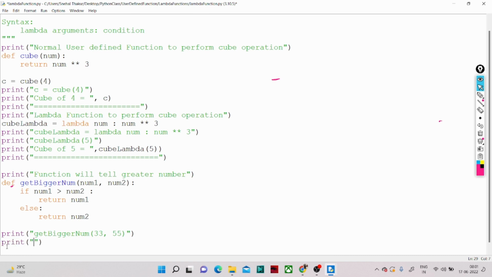Here I'll print the greater number between 33 and 55 equals.